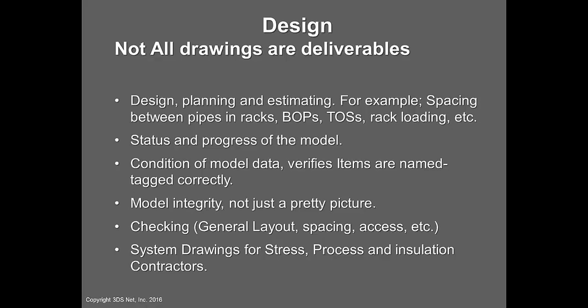Are all the line numbers filled in? Are all the instruments tagged? There's no hiding it. It's going to come out. So it guarantees your model integrity and that you're not just looking at a nice picture, that you've got solid data. Nothing brings it out faster than an automated ortho.